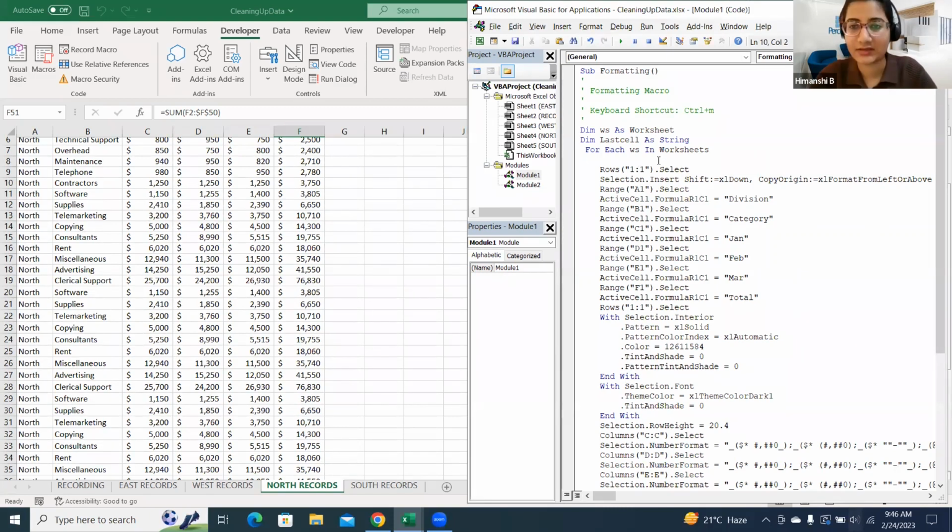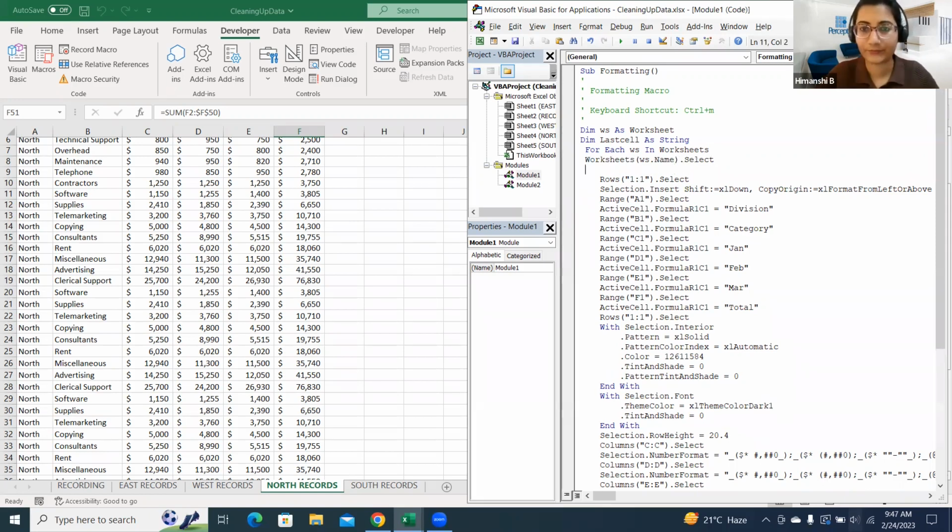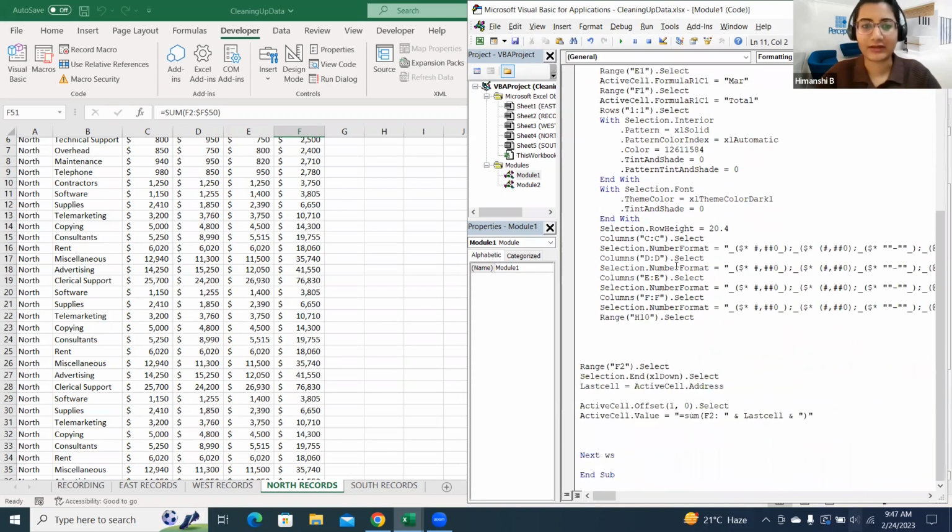So For Each worksheet in worksheets, what we have to do is go to the worksheet and then select. Right. So we take each one of them, select the worksheet first, and then perform these tasks.